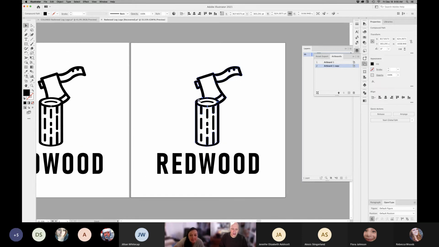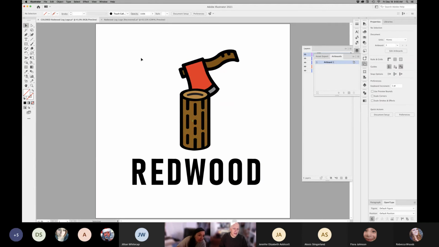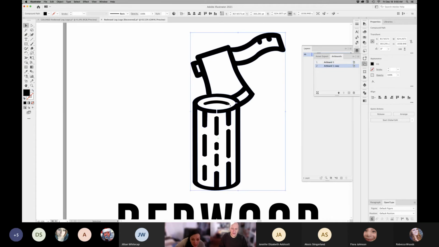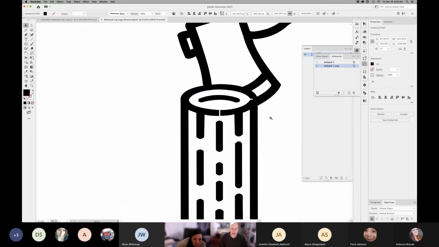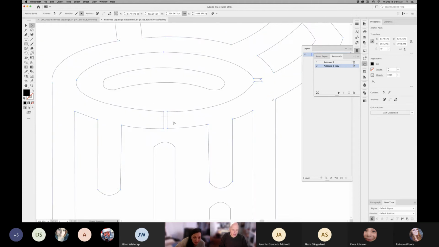now that I have this shape, actually I should probably look at how it's built. Okay, so there's a highlight here on the top of the log, darker, darker, okay. So I probably need to finish that shape right here to have the top of the log in one piece. We're going to do the same thing again as we did earlier. Select that chunk, just going to merge it very quickly because we're not here for that.